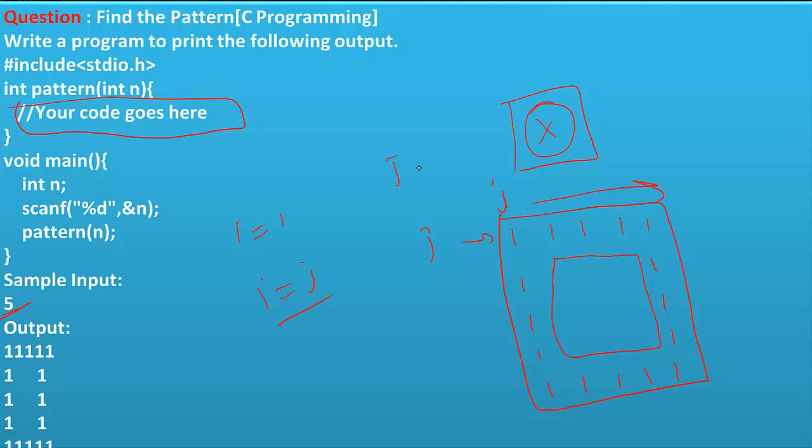And J is equal to 1 also, it is printing all the values. And here, I is equal to 5, which means N. Also, it's printing everything. And J is equal to N also, it's printing. I is equal to 1, J is equal to 1, either this one or this one. And here, I is equal to N and J is equal to N. These 4 conditions must be satisfied. Then only it's printing. In the remaining places, it is not printing anything.